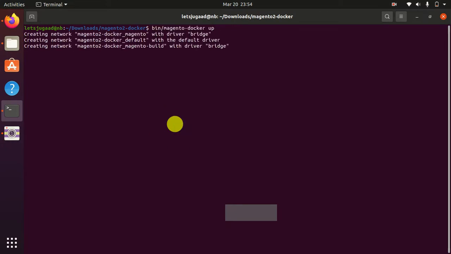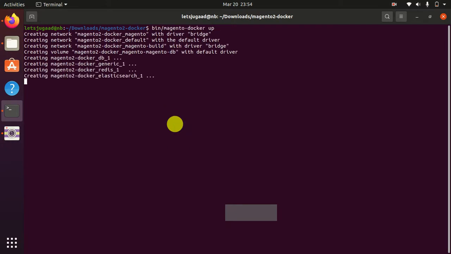So here we are starting the container using the bin/magento-docker compose up command. This command creates a network, volumes, and containers and runs the containers. It also takes about 1 minute to start all the necessary containers based on the docker-compose.yml file.